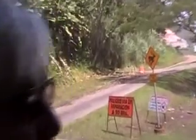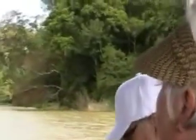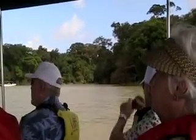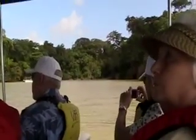Yeah, if you want, those of us that have muddy shoes. We're on the outside of the Tiger Island. And why are they called the Tiger Islands? Because I thought there were tigers here, which were the monkeys. The howlers. They were the howlers, and I thought they were tigers howling in the original Spanish. Wild animals. We're out on Gatun Lake, cruising around for an hour just to see what the floods did.